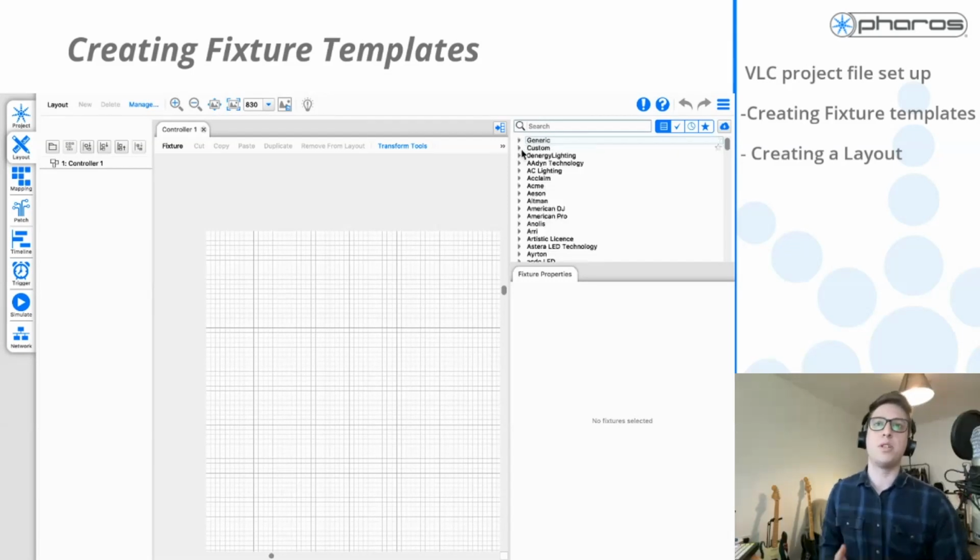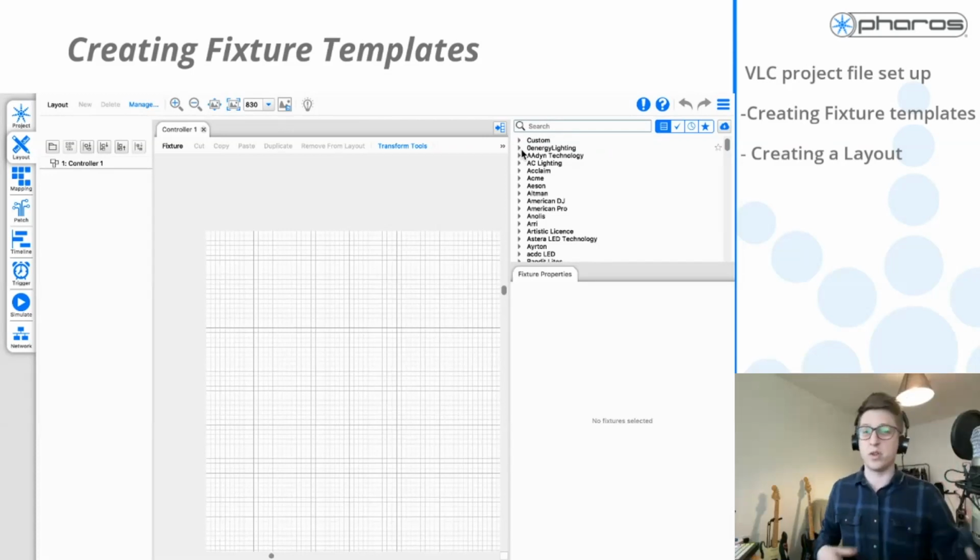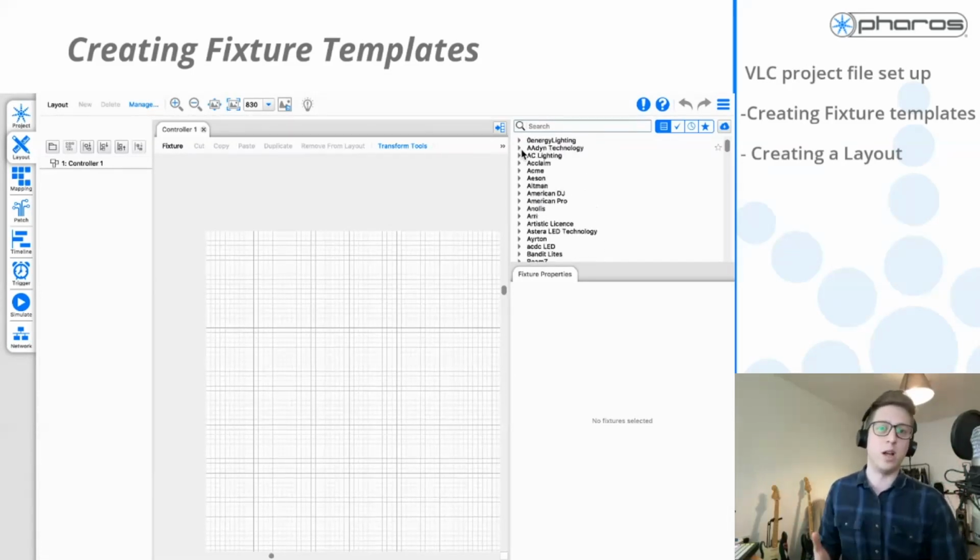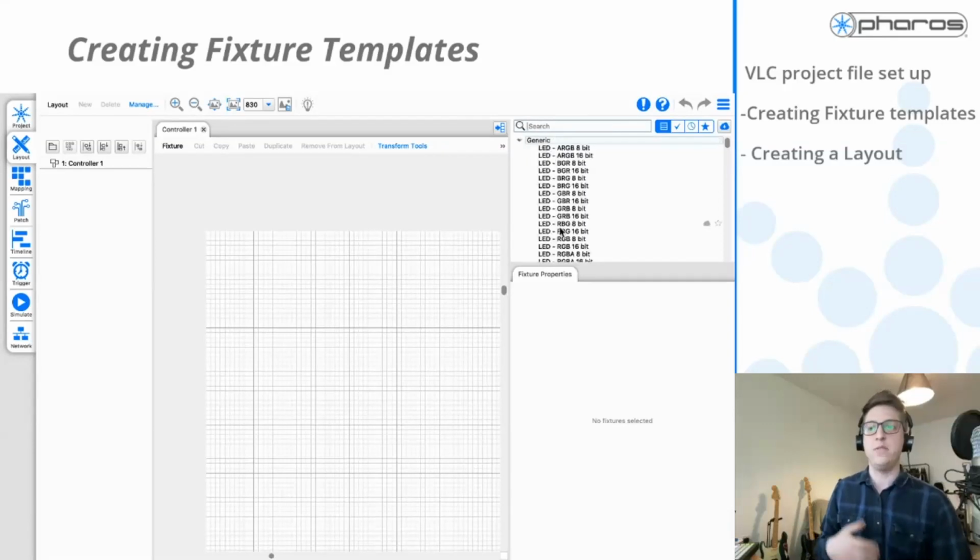First thing you might want to do, though, is set up something called a fixture template. Now, this is really going to improve your workflow. If you imagine you've got maybe some panels for your media facade, maybe some linear fixtures, rather than just putting on each individual LED, you can create a fixture template, which can act like your media panel or your linear fixture. And that's really simple to do within our software. First of all, just go ahead and select the LED type that you're working with.